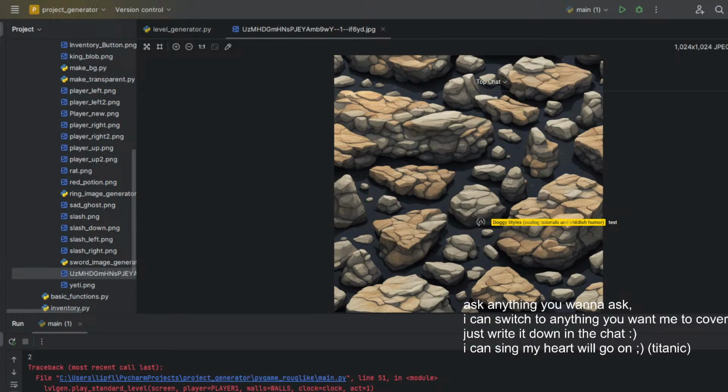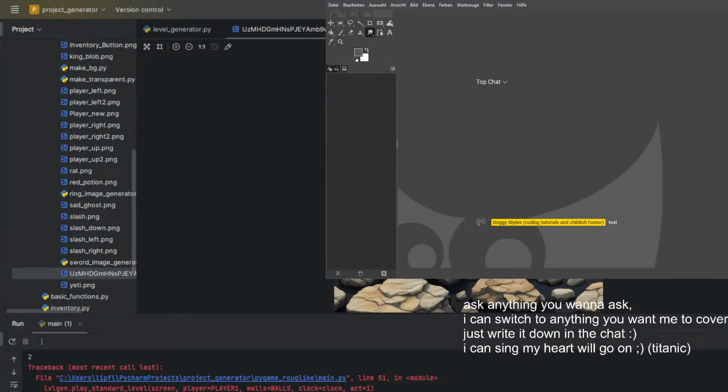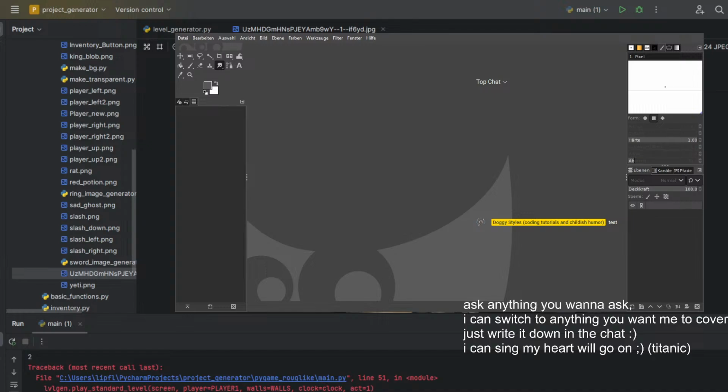Or I will create my own brick asset. Yeah, I will simply create my own. So let me begin. Can you see GIMP? One second. Yes, you can see it. So yeah, new. Only 20 by 20 pixels.